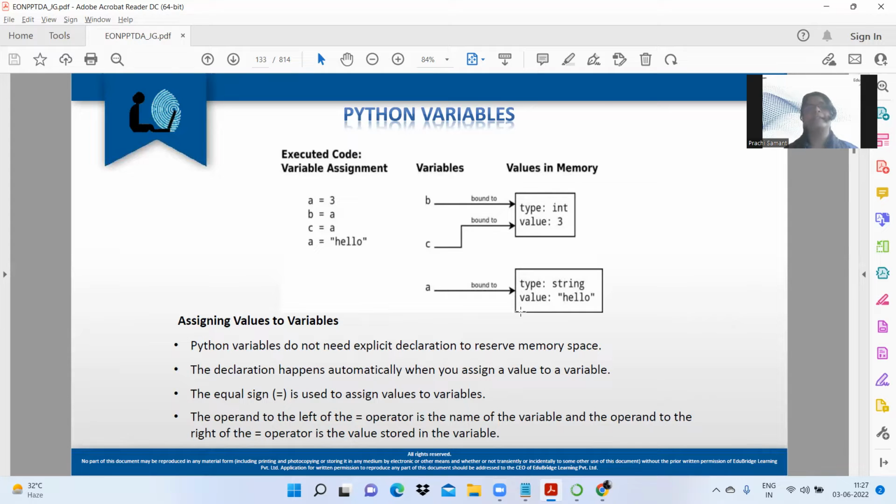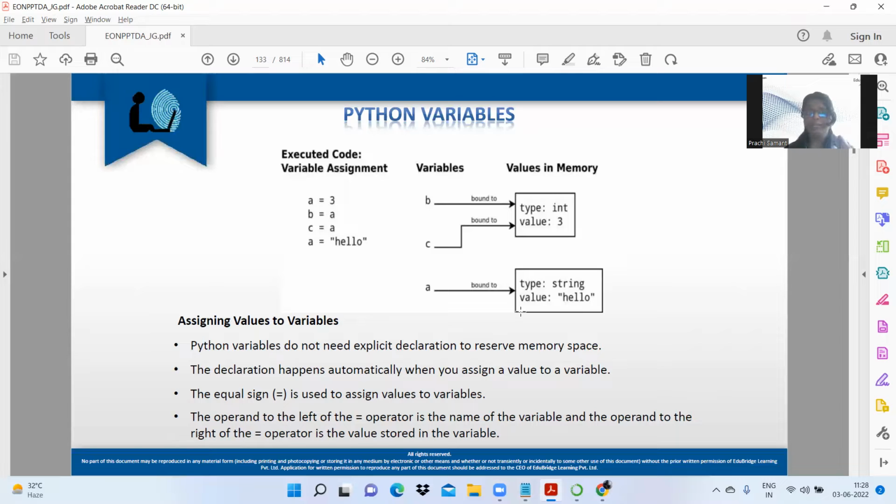Now let us go to the Python variable. Every language has rules using which we write the code or the syntax, so we have to follow the syntactical rules. Though variable is available as a concept in all programming languages, we have to understand in depth what the Python variable is, because right now we are studying Python. Whenever you move to the R programming language, you'll understand what the R variables are, the rules of declaring them, what type of values they can hold, and so on. For every programming language the concept remains the same, but the syntax in which it is handled is slightly different.